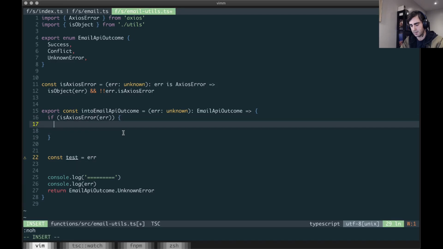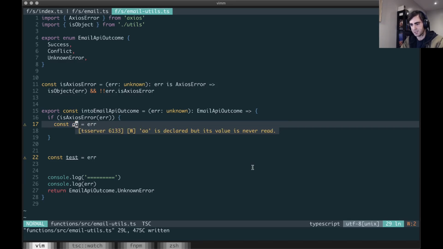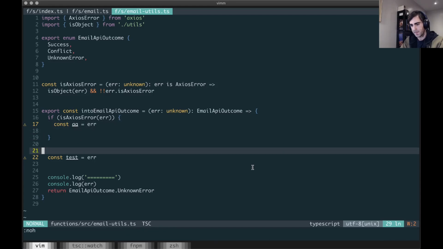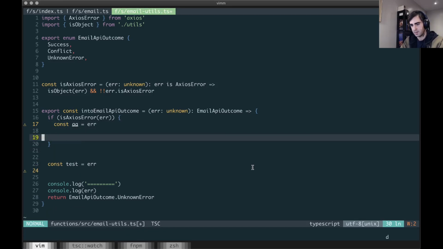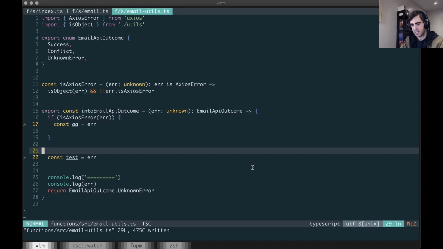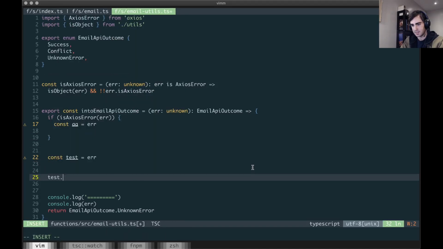But inside here, this is AxiosError. So that's the magic of these validation rules. This allows me to access values in an Axios error in a safe way, whereas here, you're not allowed to. I can't be like test.response. That's just not allowed.